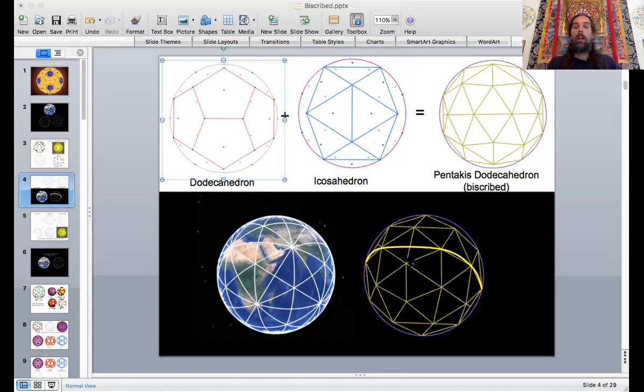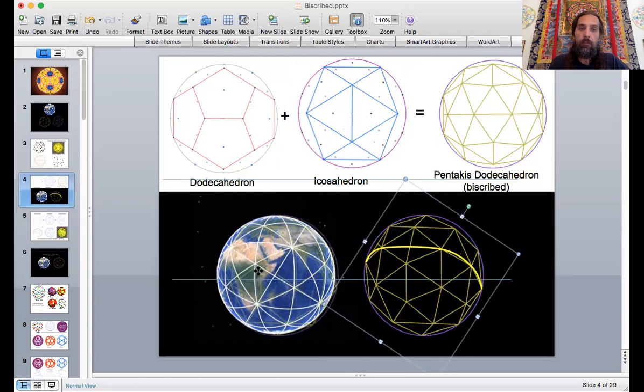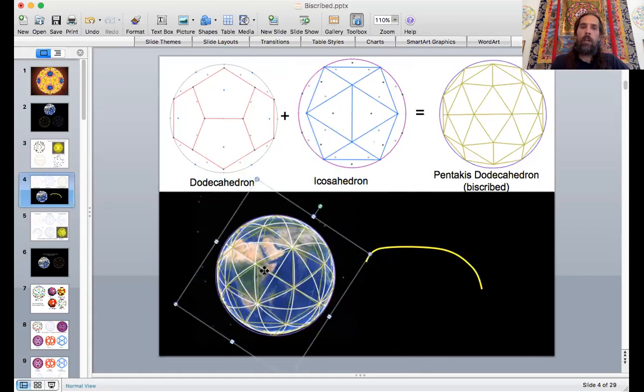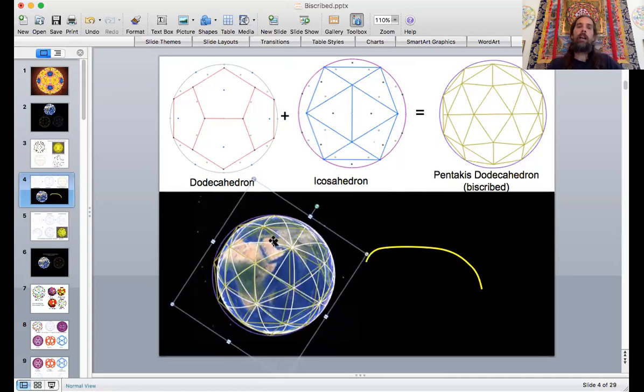So when we have this Pentakis Dodecahedron, what I also did in the previous videos was put that over top of the Earth. I don't know if anybody watching this now saw the video, they might have seen me stumble a little bit, because I realized at that moment that I'm creating some more of the sphere, the edges of the sphere, the hoop that would go around there.